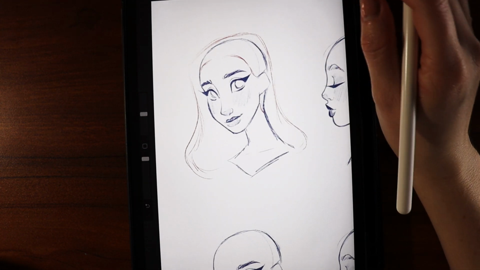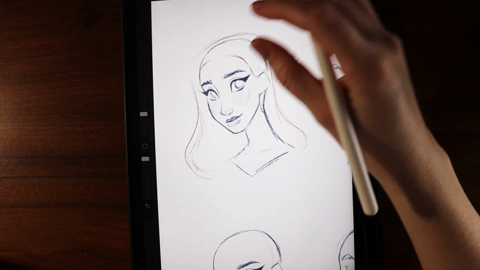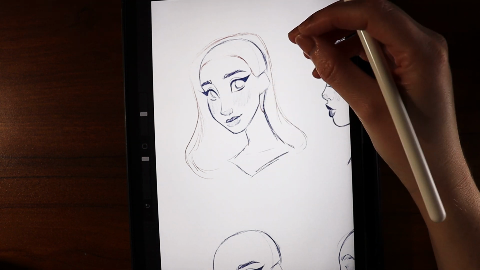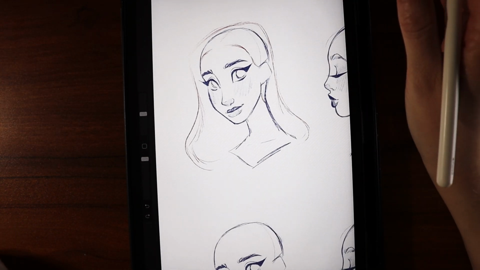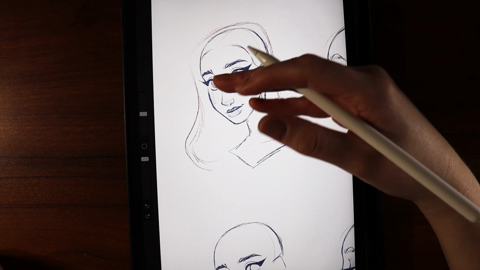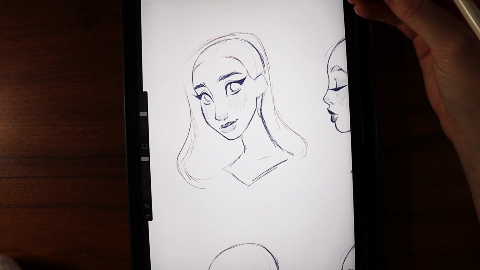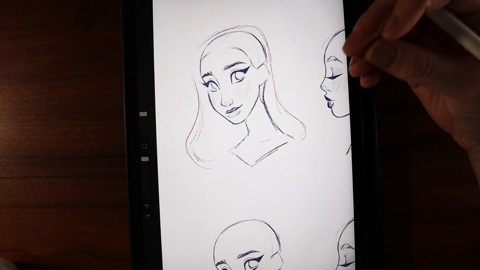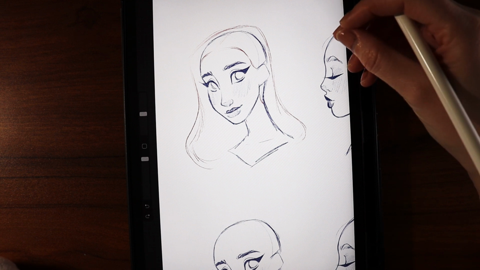It looks a little bit funny at first, but this just helps me decide the direction the hair is gonna go and the shape of the hair. It makes it a little bit easier when you start breaking it down like this. For this type of hair, it's gonna be long and straight, but I am gonna add just a little bit of flowiness to it. It's fun to add a little bit of movement to the hair, even if your character is just standing still. It just adds a little bit more life and dimension to the drawing.